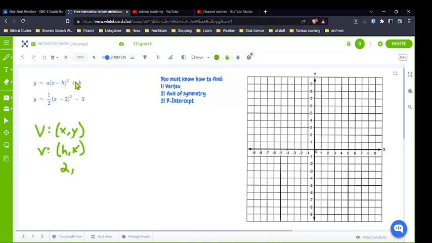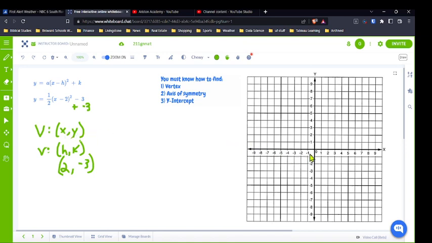Now, over here we have plus k, okay? And here we have minus 3. So what we can say is that minus 3 could be rewritten as plus minus 3, okay? These are equivalent expressions. Minus 3 is the same thing as plus a minus 3, which means that k is minus 3. So there you have it. The vertex is found at h comma k, okay? And it corresponds to an xy value.